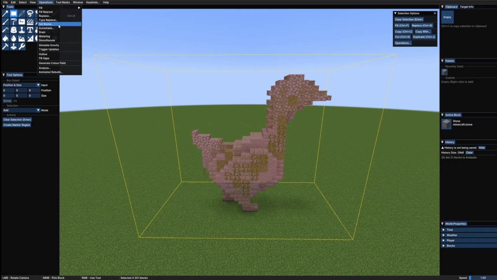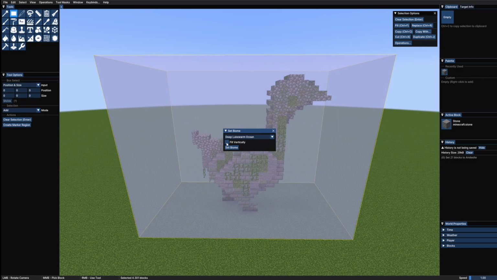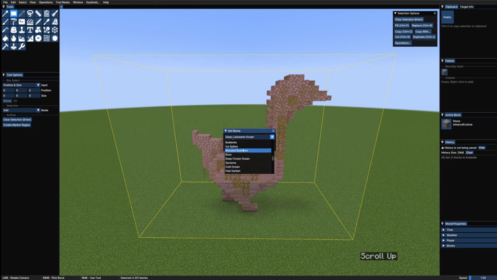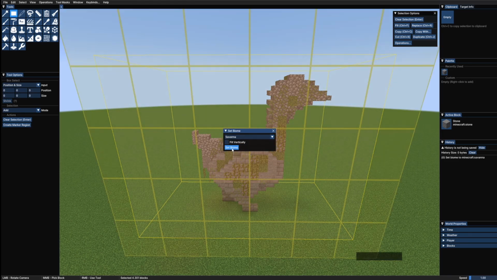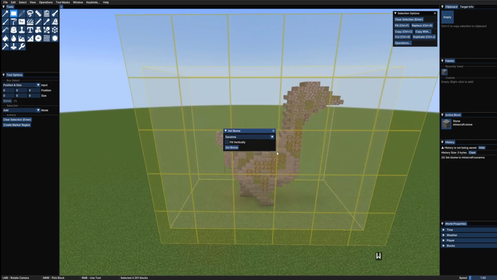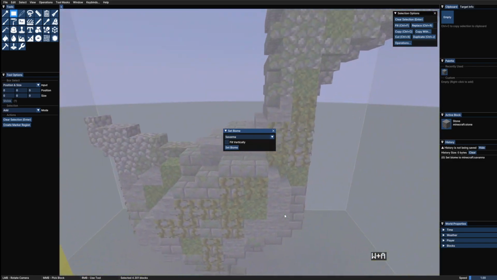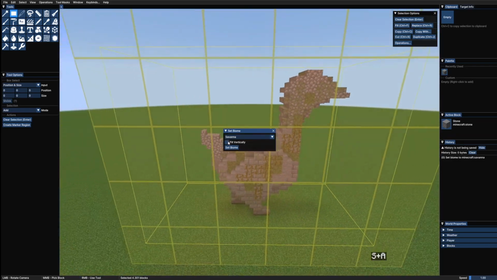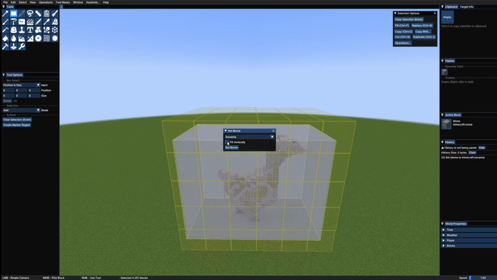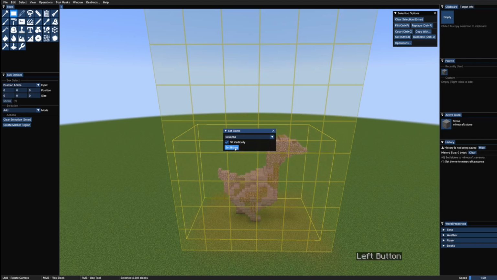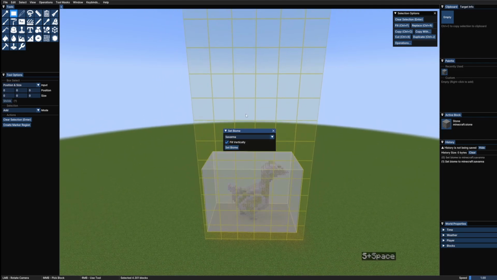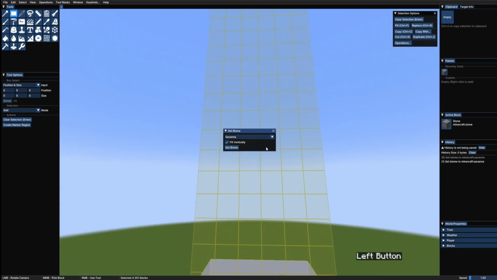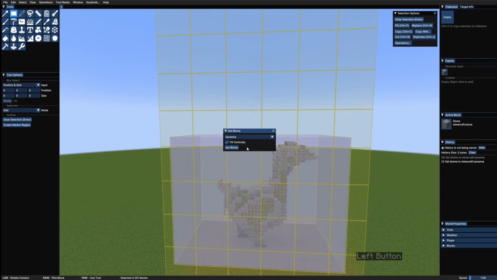Next to replace, we also have set biome. Here we can change it up to a savanna, for example, and then we can set the biome. You can basically see here in the yellow squares where the biome has changed. The difference with fill vertically is that if I set it now, it will also select it all the way up into the world, just like a normal chunk would be in vanilla.